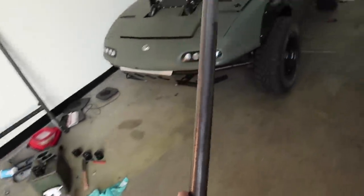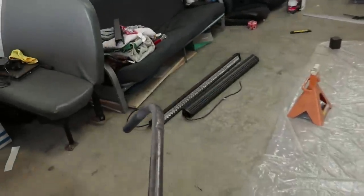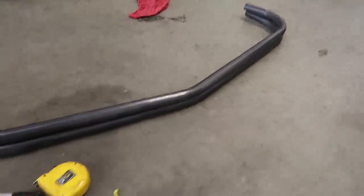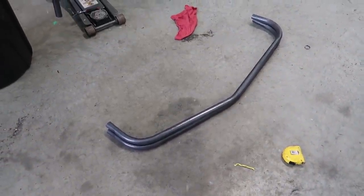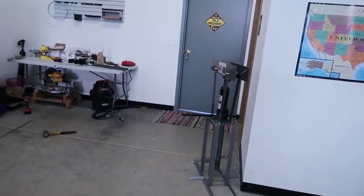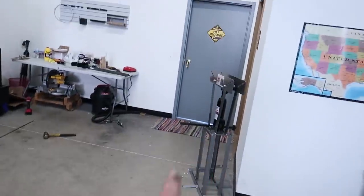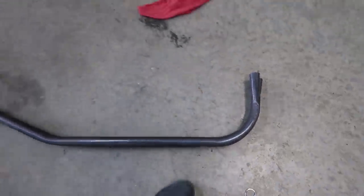I'm gonna make a second one of these, then cut some pipes to connect them. Boom. Number two is made. Kind of getting a hang of using the bender. It's still hard to get exact angles because you just kind of have to eyeball it. I don't have the patience to keep taking it in and out of the machine, so I kind of just do it once and say good enough. It's not perfect, but it's whatever.